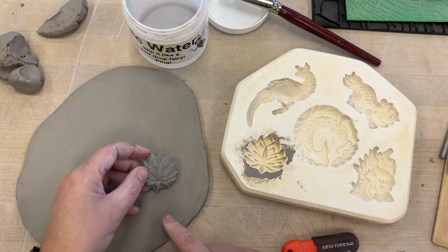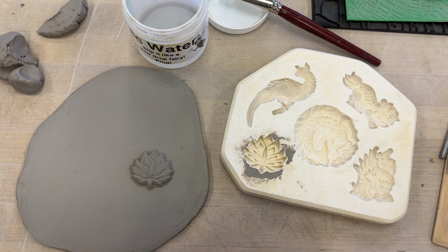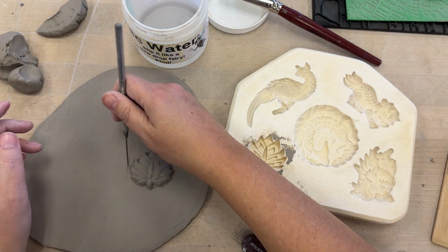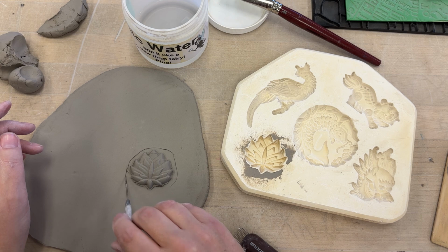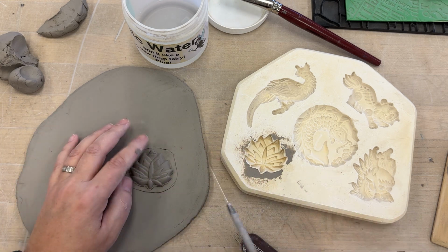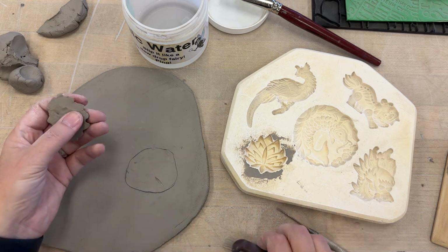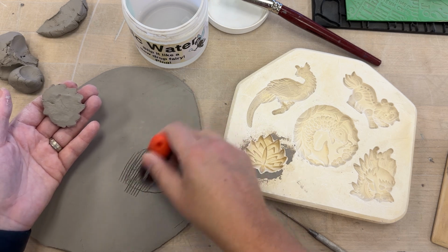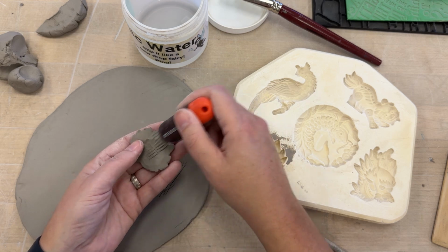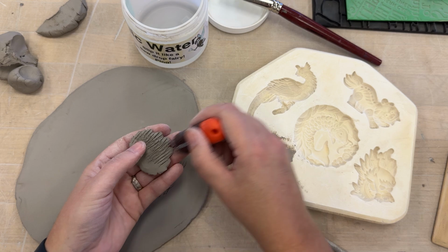But I want to add it to this slab of clay because I want this as my 3D texture. Maybe it's going to go on the side of a mug or something. So what I'm going to do is lightly trace where I want it to go, so I know how big I want to score. I'm going to pull this back up. I'm going to score on the slab, and I'm going to carefully score on the sprig like that.